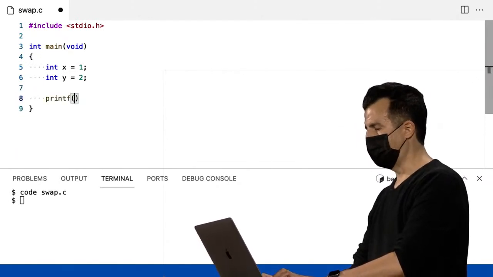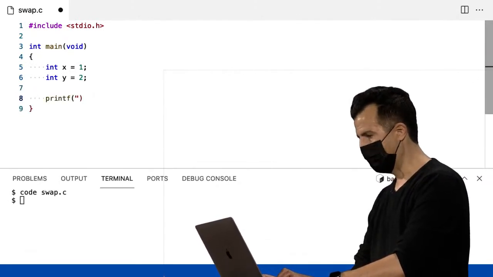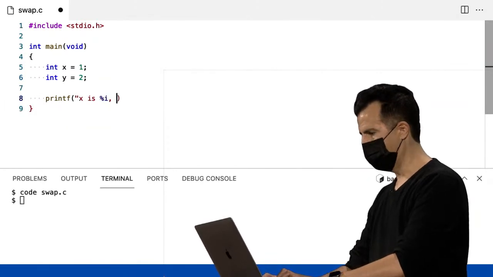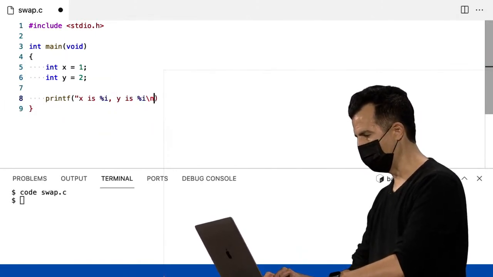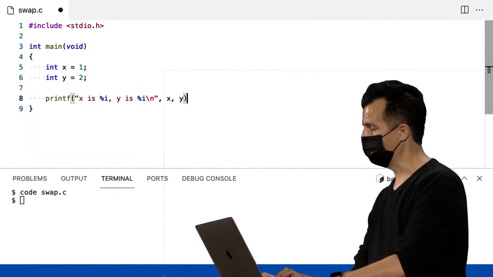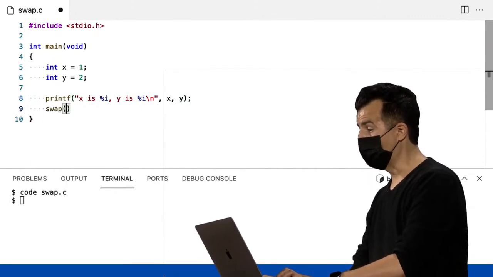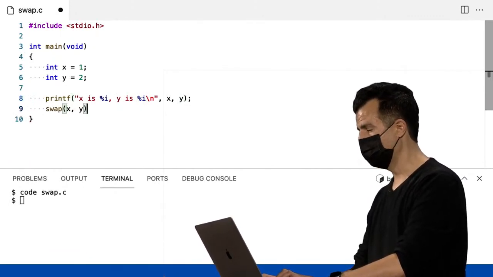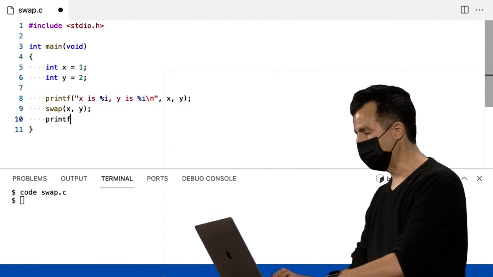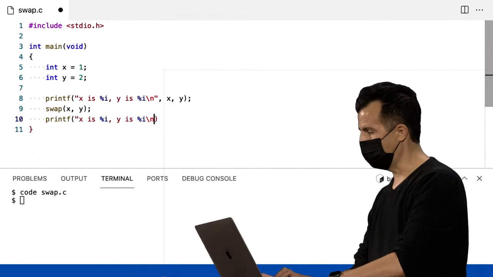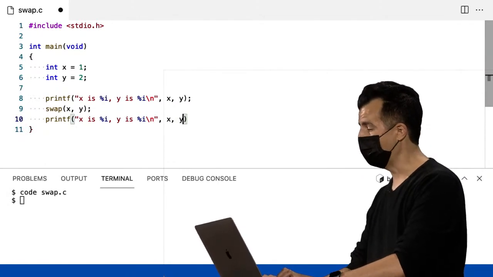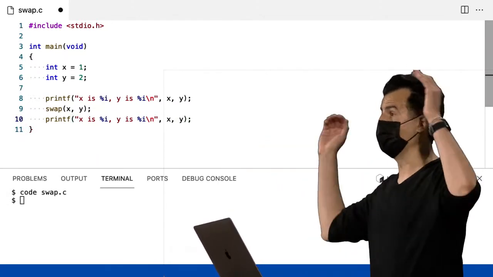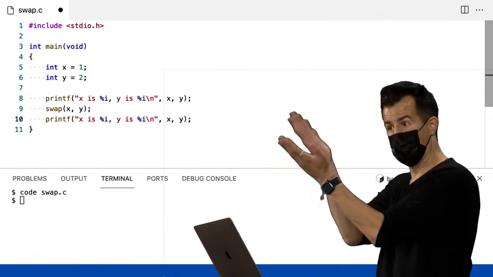Let me just print out as a visual confirmation that x is %i, y is %i, \n, plugging in x and y respectively. Then let me call a swap function that we'll invent in just a moment, swap(x, y). And then let me print out again, x is %i, y is %i, \n, just to print out again what they are. Because presumably, I should see 1, 2 first, then 2, 1 the second time.